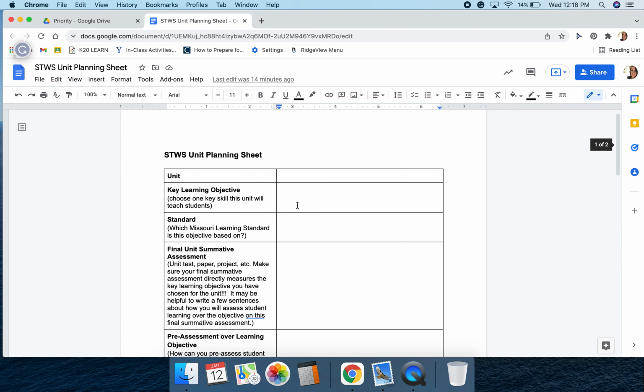Again, this is not a required assignment. It's just sort of a worksheet to help you conceive of a unit overall before you start to do TWS Section 1.2, the second half of Section 1, and Section 2 as well, with all of your data, with your pre-assessment and your post-assessment on it.